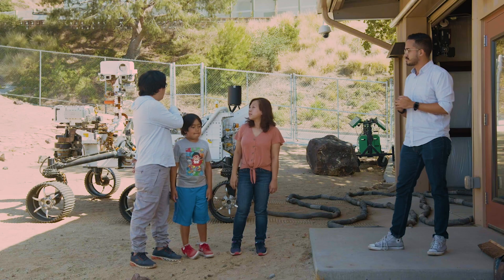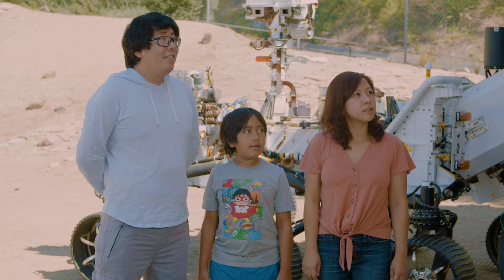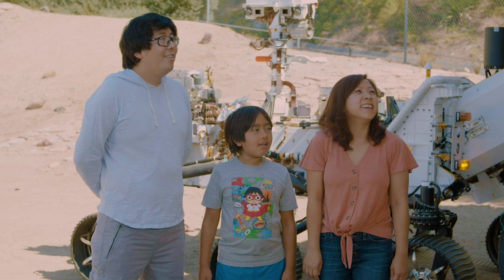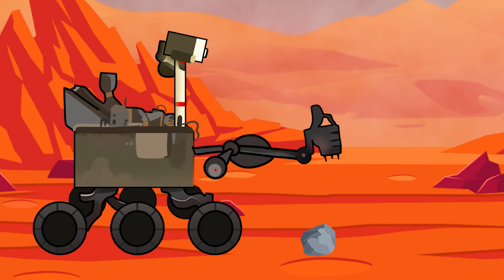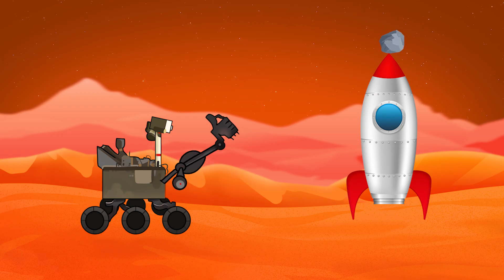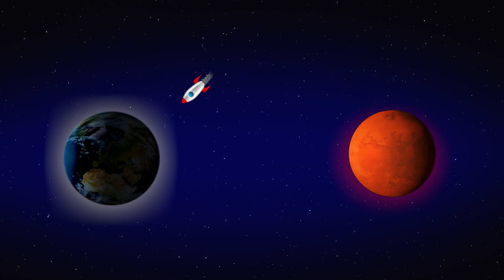Is the rover on Mars eventually going to come back to Earth, or does it stay? No, the rovers on Mars get to stay there — there are no plans to bring them back. Who knows what people hundreds of years from now will decide to do with that. What is really cool about this mission is that we are preparing for Mars sample return, something we've never done. If we find something interesting enough — a rock with materials we're curious about — we're going to collect those samples, and the following mission is going to go pick them up and bring them back to Earth.